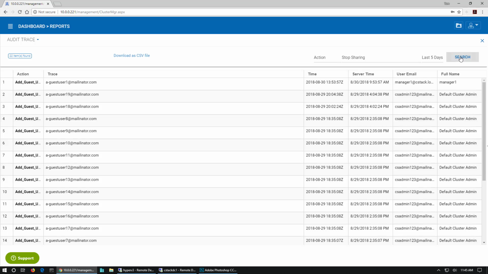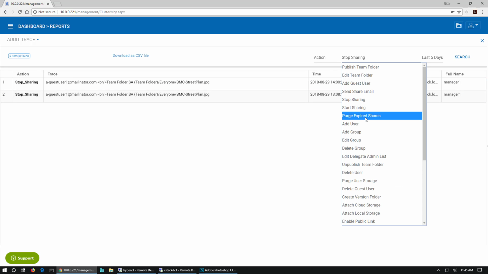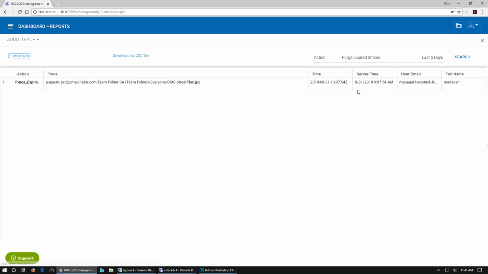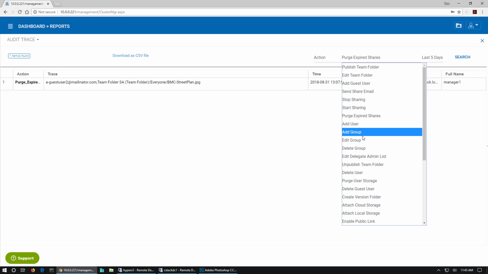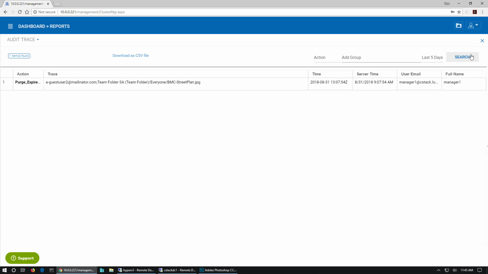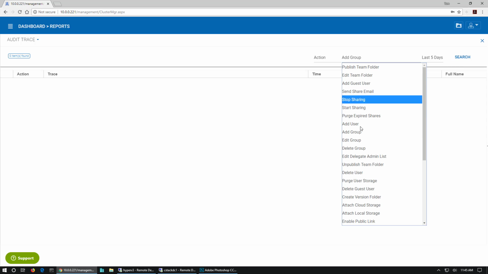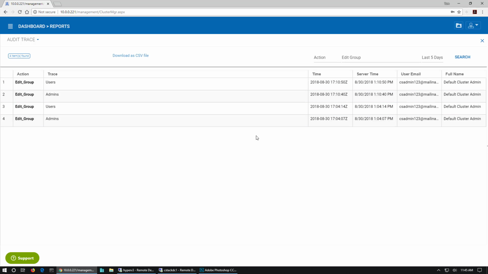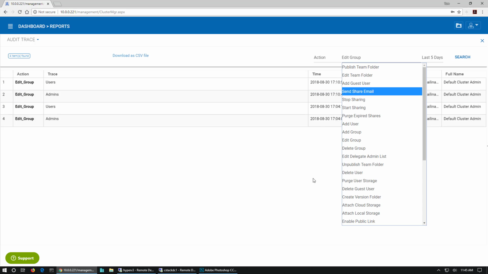Stop sharing, purge expired shares, add group, edit group. So you can see this is a great way to generate reports on all the actions that are taking place in the cluster.